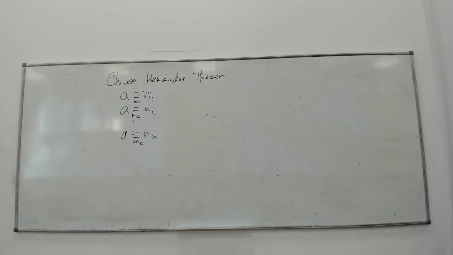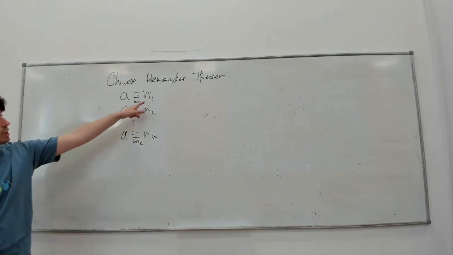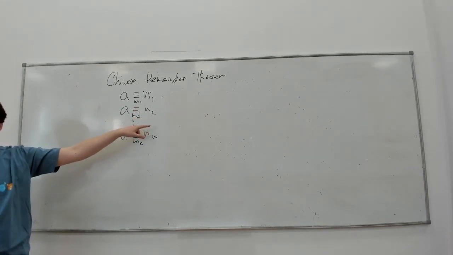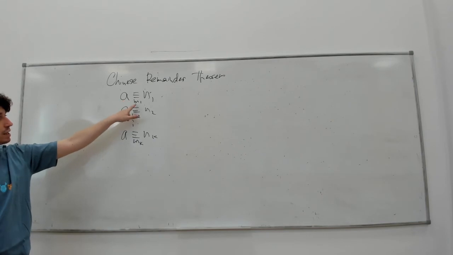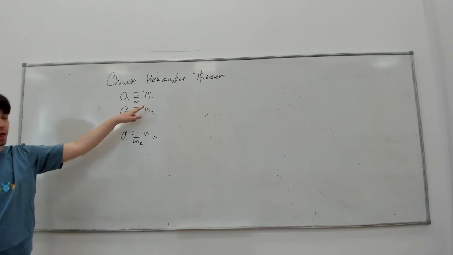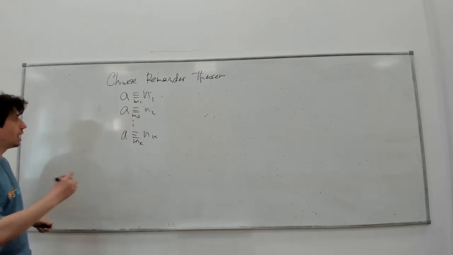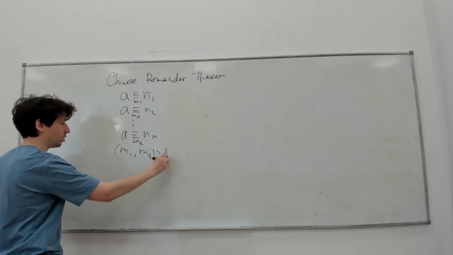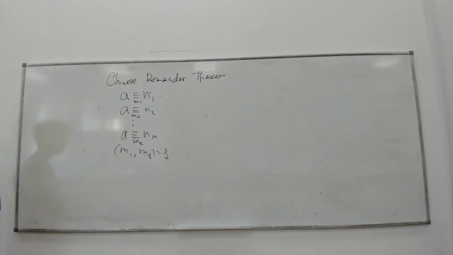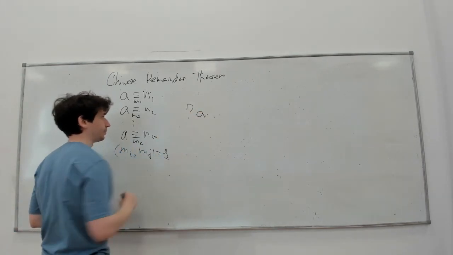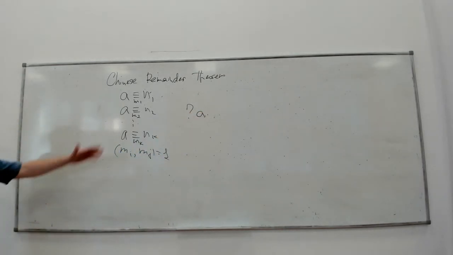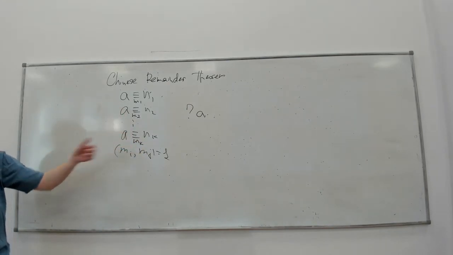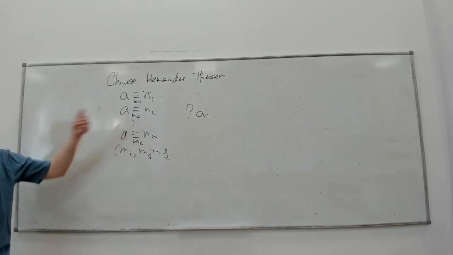That's an interesting task in the sense that you are given the remainders by modulo. You know that the remainder of A modulo M1 is N1, and so on for k different moduli. We know that all these moduli are coprime, with GCD 1. And you want to find A. So you're given the remainders, you're given the moduli, and you want to find A.